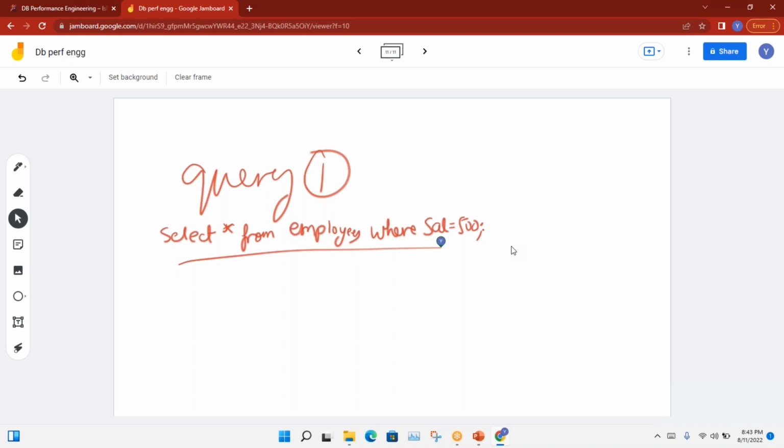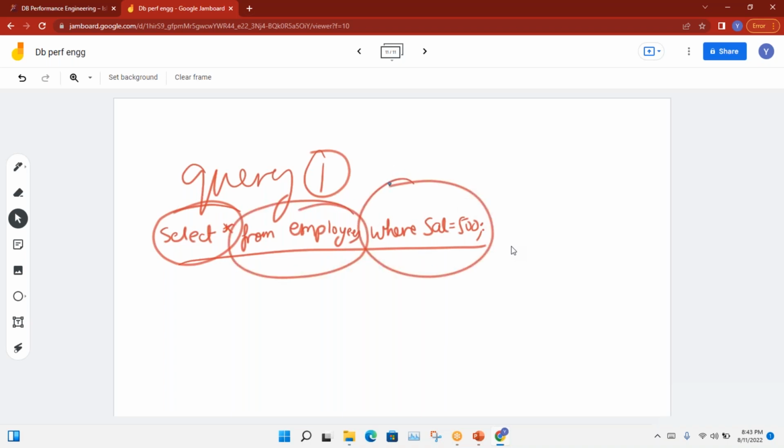Now Oracle has to execute this query. For executing that query, Oracle will have a plan. Plan means how it has to execute the query. For example, it has a select star statement, from employees, and a where clause. So it could go to the employees table, select the employees data first, and from that filter the salary.